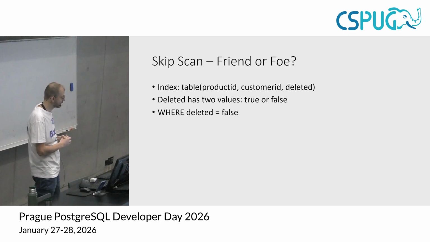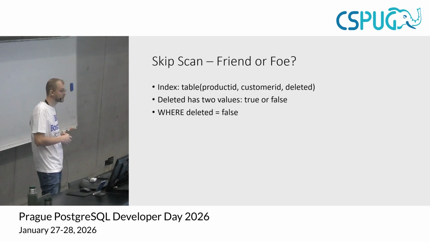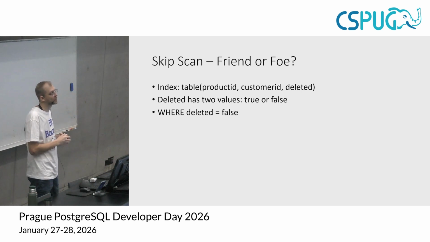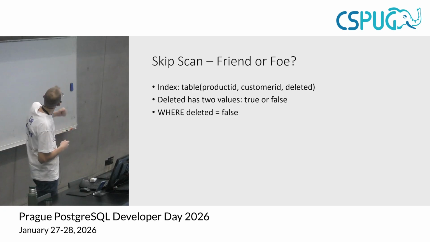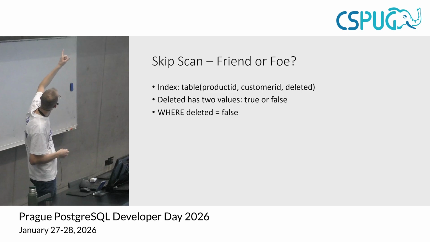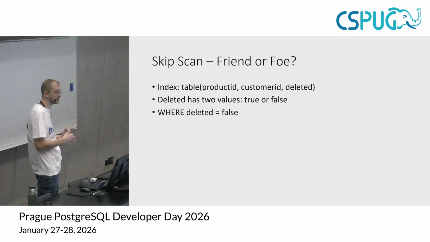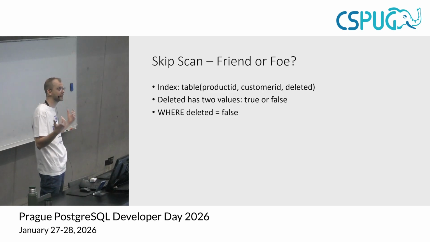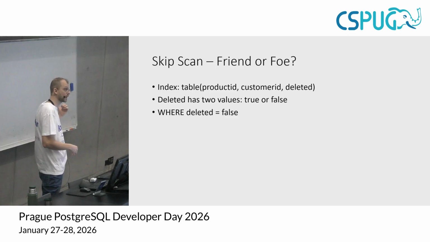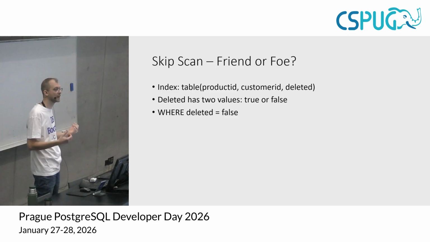But in Oracle, it sometimes happens that you have an enterprise system, your queries are more and more complex, and your estimates go to hell. So let's say that I have product ID, customer ID, and deleted in the index. Deleted represents the soft delete. So 99.999% of my data has value false, and I have to put this condition everywhere.